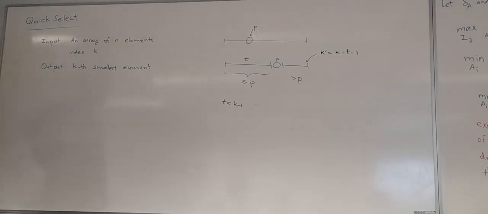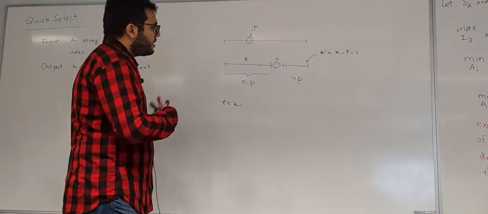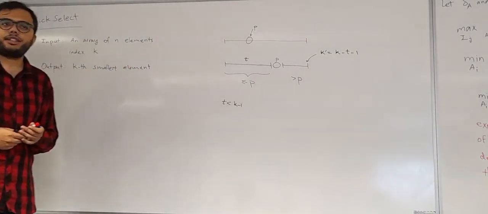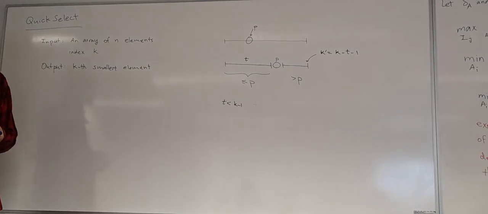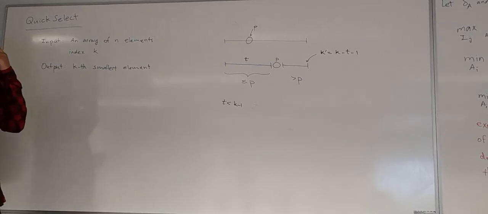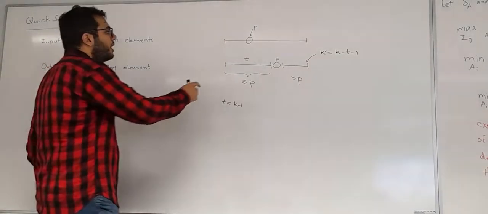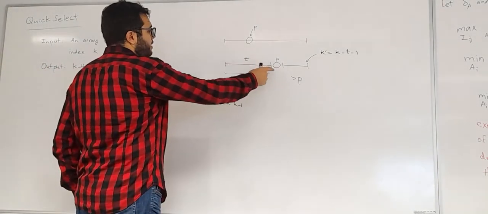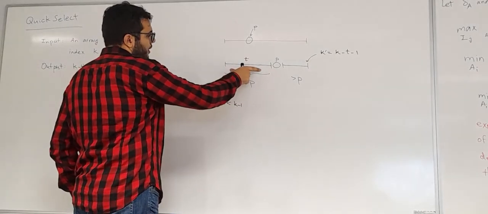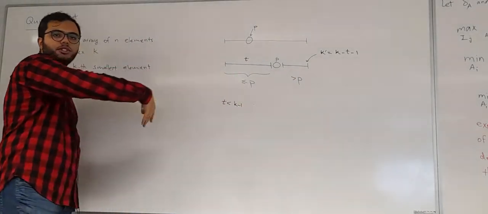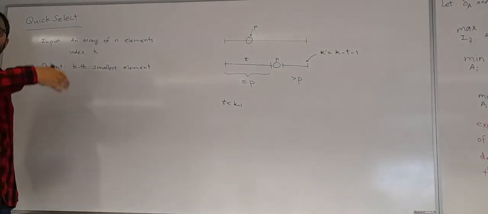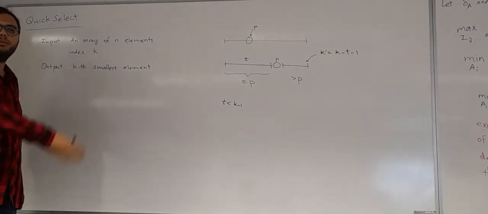Now, what I want to do is not to analyze the runtime of this algorithm. Actually, analyzing the runtime is quite easy, and it's very similar to what we saw for quicksort. What I want to do here is to analyze the depth of the recursion, right? Every time I do a function call here, it recursively calls itself either on this side or on that side, and it just continues this. And I want to see how many recursive calls can I have? How deep can it go?